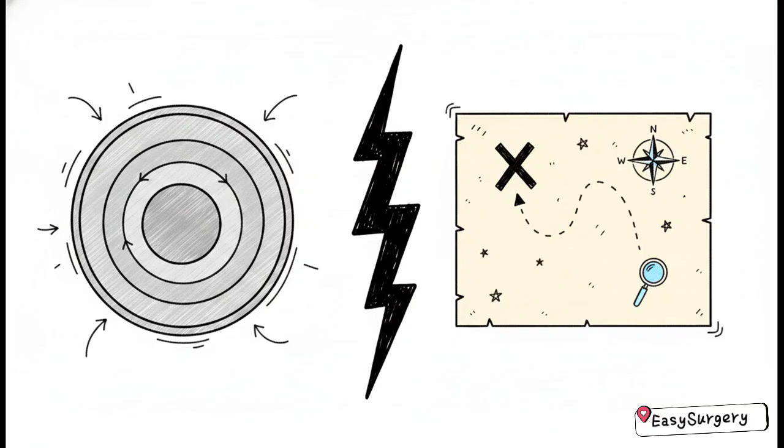Examiners absolutely love to trip students up with this one. Do not mix these two up on test day. You're going to see questions deliberately trying to blur the lines between the Parks classification and Goodsall's rule. Here is the distinction. The Parks classification solely describes the anatomical relationship of the fistula tract to the anal sphincters. Period. Goodsall's rule, on the flip side, is a predictive mapping rule. It predicts where the internal opening is located based entirely on the position of the external opening on the skin. One is pure anatomy, the other is predictive mapping. Keep them totally separate in your head.